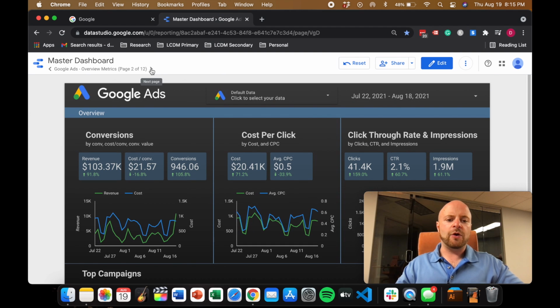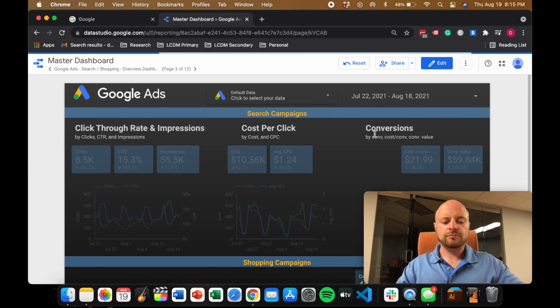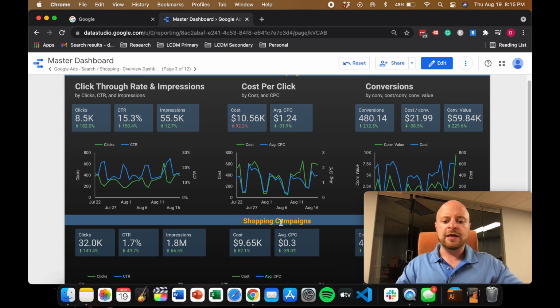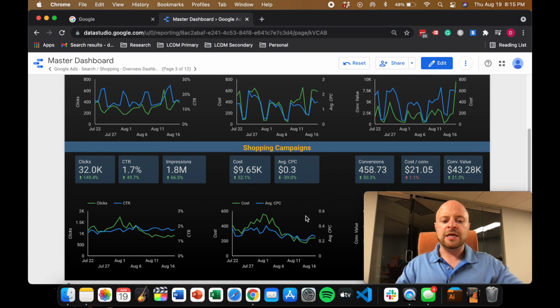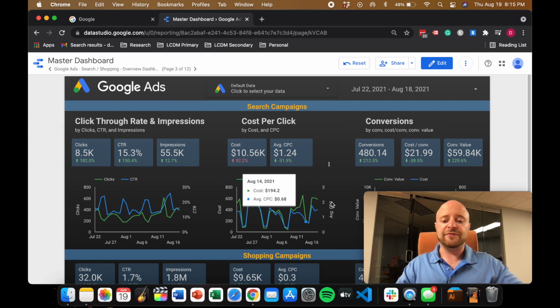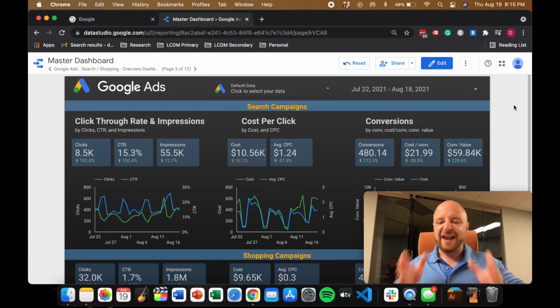With that, if I go to page 3, I have more metrics on our Google Ads performance, and now I'm breaking it into the different campaign types, search campaigns and shopping campaigns, because it's important to note that they are different. We do strategize and treat them differently at DDM, and it's an overall comparison, and now we're getting more into the nitty-gritty.